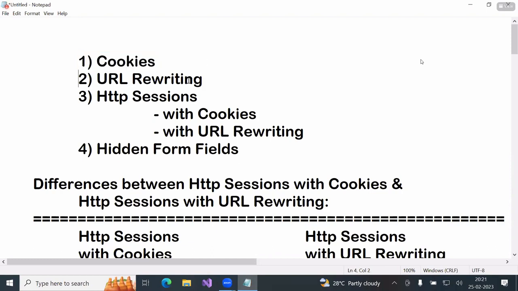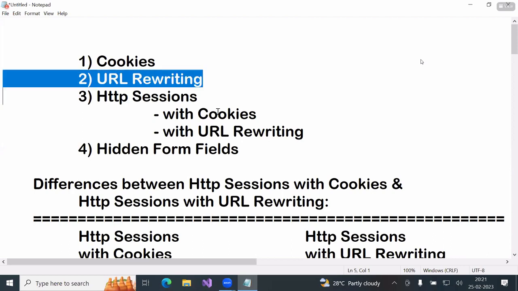But with URL rewriting, what is the problem? Suppose you add 20 items. How to add? From one page to another page you have to add, again from the second page to another page you have to add. That is a very lengthy process. URL rewriting is suitable only when there is a small amount of data, 1-2 variables. But for shopping items, if you use URL rewriting, what will happen? Page to page, you have to append. How many will you append? It is very difficult to write the program.